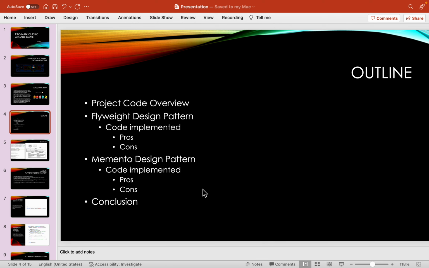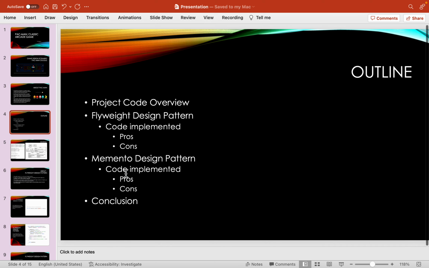So in this presentation, I will show you some of my code and introduce the flyweight design pattern, the memento design pattern, and some conclusions, pros and cons.